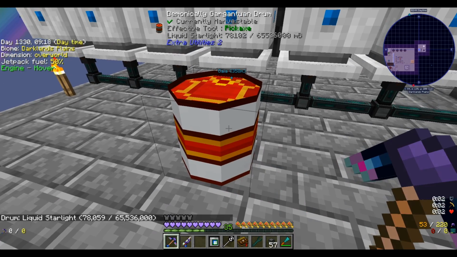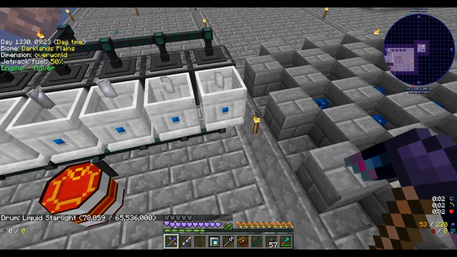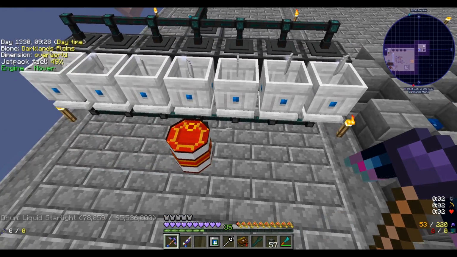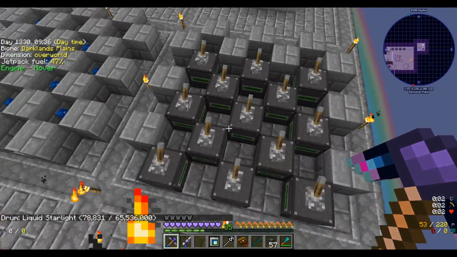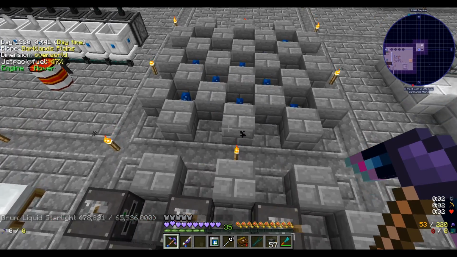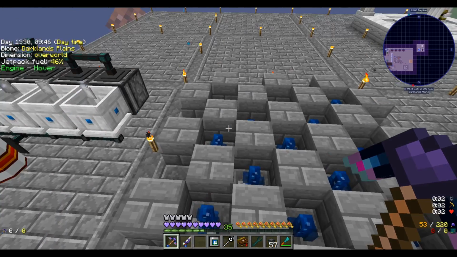That all feeds into a drum, which collects our liquid starlight, because once we start getting celestial crystals, we're going to need to grow them to perfect stats, and that process consumes a lot of starlight, which is why I have 7 drums constantly making it. And here's the beginning of the system that we'll use to create the perfect crystals. But let's not get ahead of ourselves. Let's let these finish growing first.